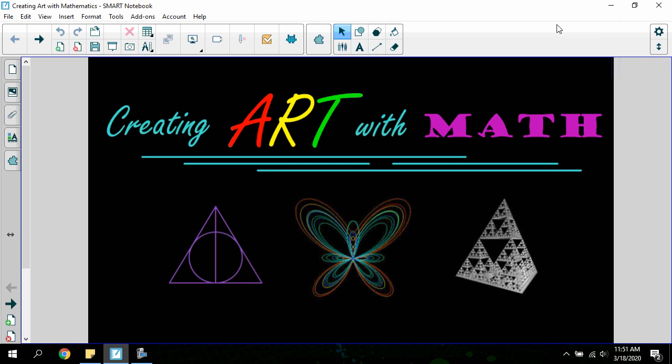I'm going to be teaching you how to draw two very interesting and beautiful shapes using math today. That might sound surprising, but you can make a lot of neat pictures if you start with a basic pattern and just follow through with it. I'll show you what I mean in a bit, and don't worry, we're not going to make anything this complicated. If you do want to make something that complicated, take pre-calculus.